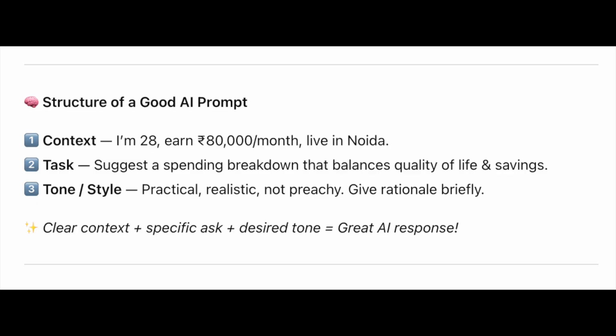And the third important part would be the tone or style or preferences of how I want my task to be done. Do I want a long and detailed answer? Do I want a short answer? Or do I want it to explain with some examples? Or do I want it to explain the rationale behind its thinking? This is a very simple structure. It can be done in 3 lines, but it not just helps them to deliver better answers, it also helps me to get a better understanding of how I want them to work for me.